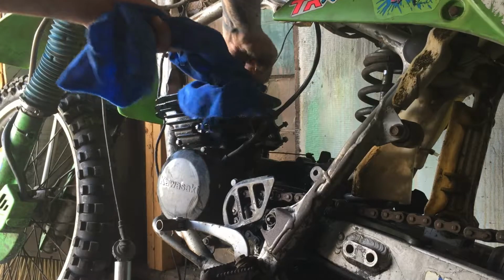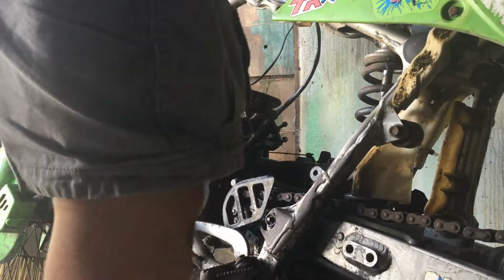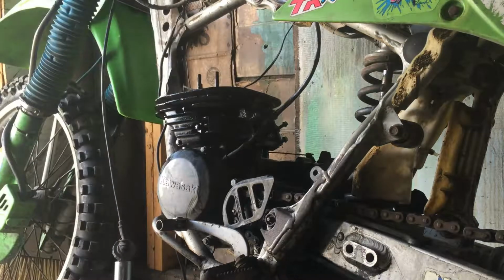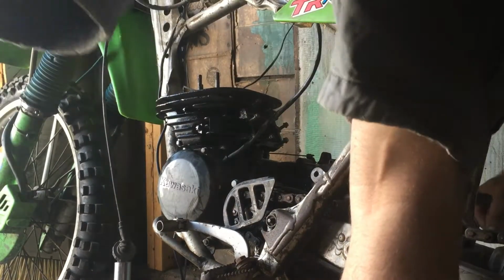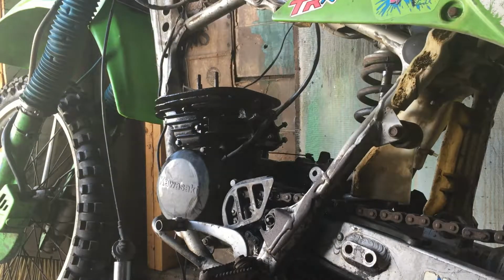Unfortunately, I can't start it today because I need to wait for the boot to come for the carburetor and the power valve. I'm going to put some more oil in this, just so it doesn't start dry or nothing. Let's keep everything oiled up. Oil ain't going to hurt nothing. If anything, will make it better. Looks good to me. Clean that up. Look better.